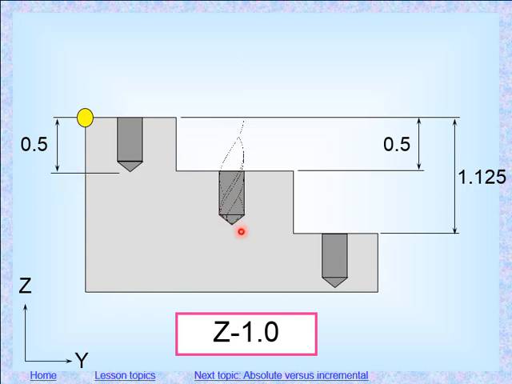Now I'm just assuming that each one of these holes is going a half inch deep from the plane. It doesn't really show me that here, but that's my guess. Now I could rapid it all the way back up to 0.1, but I don't really have to. I could just rapid it 100 thousandths above this plane and then move over and not waste extra time to go up and over. Rapid it over to here. Now I'm going to rapid it down to 100 above this plane, so that would be -1.025. So right here, -1.025. And then I'm going to drill into my part, -1.625. And I get down to there.